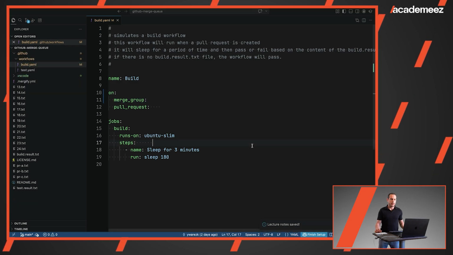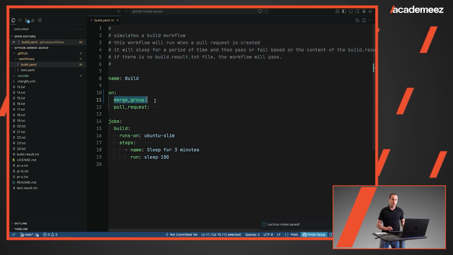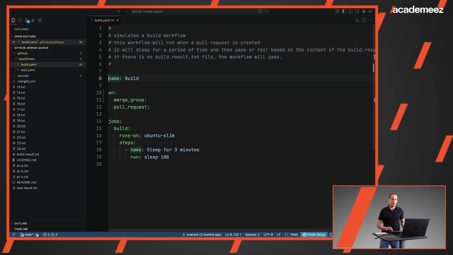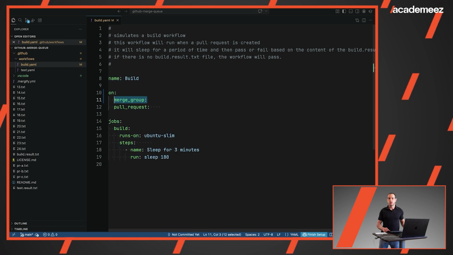Okay, so this enabled the merge queue and also set a build. We set the build as a required check, and also we made sure that this required check is also going to be run in the merge queue.